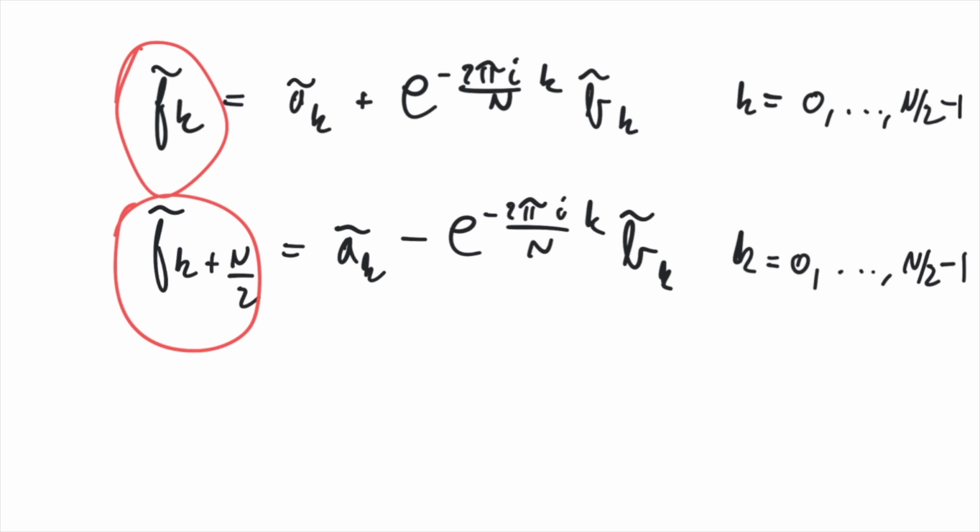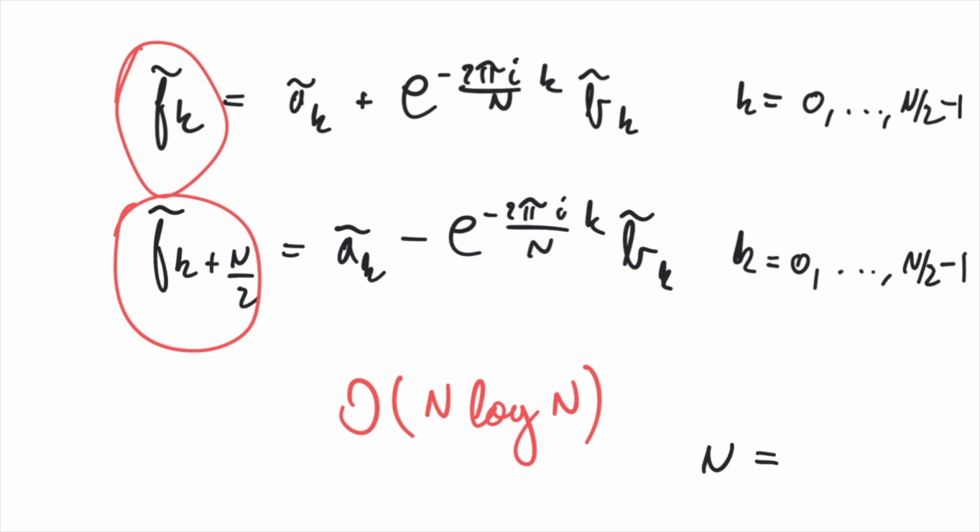So this should remind you of merge sort, and of course the execution time for this algorithm is like sorting, O(n log n). The only thing to keep in mind is that here it's very important to divide n by 2, and in order to do this as many times as needed to reach the end, we need n to be a power of 2, so 2 to some number. This is not usually a problem because, let's say you have a shorter sequence, you can pad it with zeros up to the next power of 2.